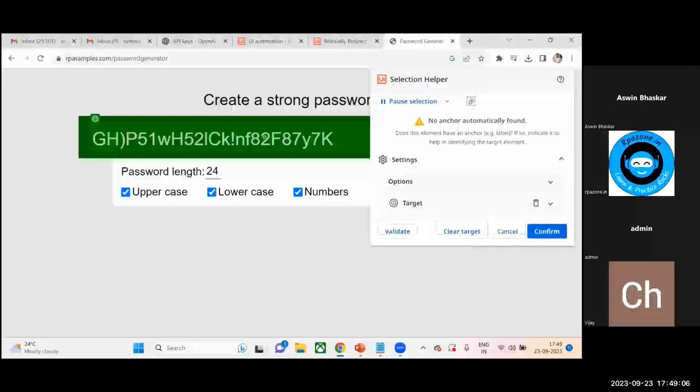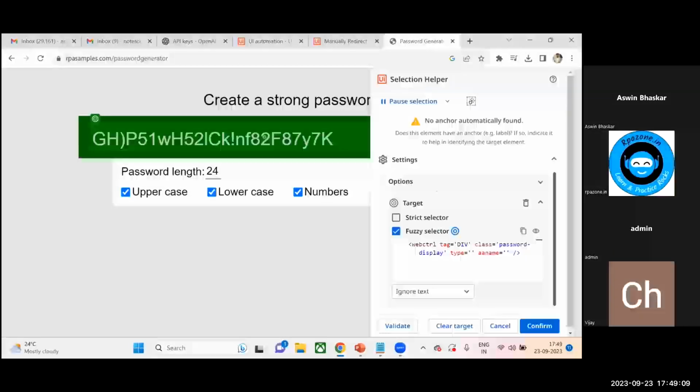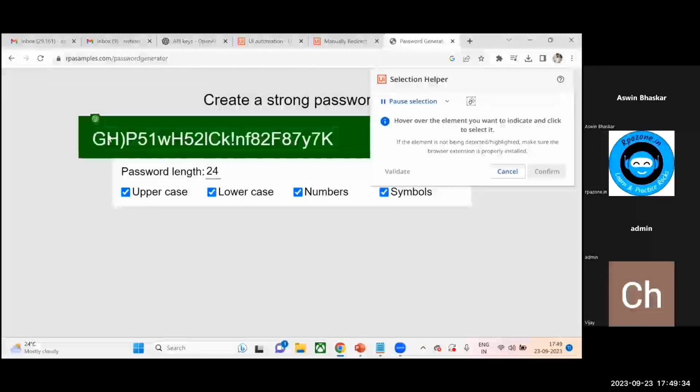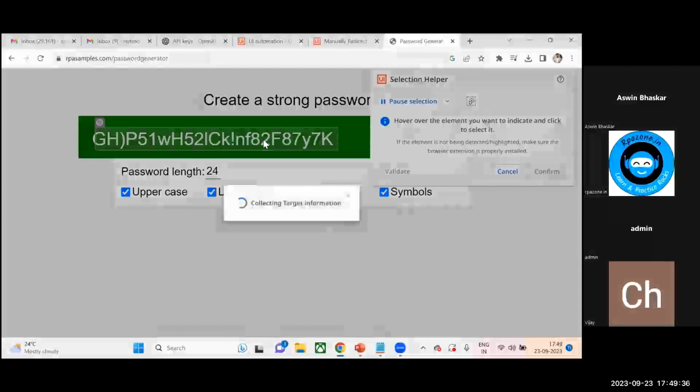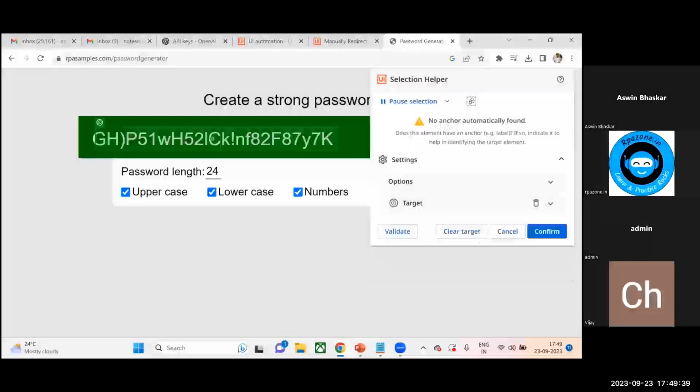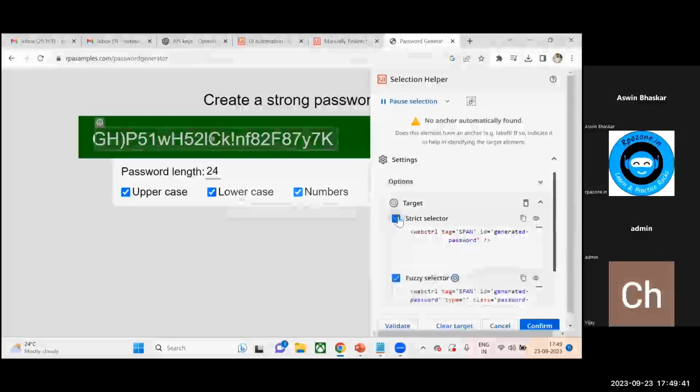And if you want to edit the target, okay? See, currently we don't have any data related to this particular password in your selector, right? If you are having any data related to the same, if you are having the same text available as the AA name here, you need to proceed with that. So currently I have chosen a different area. So for example, if I am clearing this target and choosing this particular area, okay? I think mostly it will be showing a selector also.